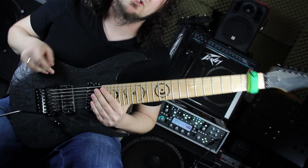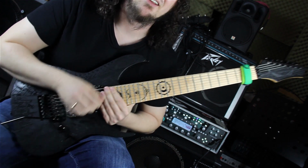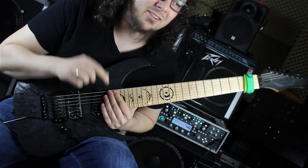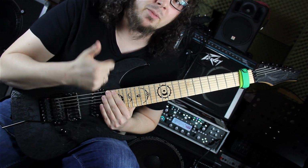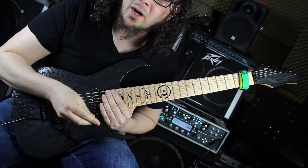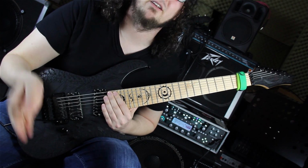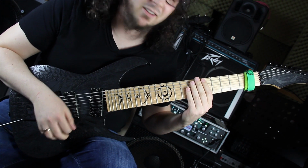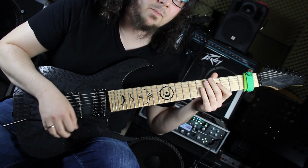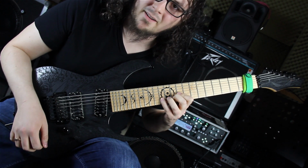Okay, now we can go to the solo, and the pickup line of the solo is really interesting straight ahead. It's a 7-note line which repeats an octave higher, adding 2 notes to the last 7-note phrase. So we have 7 plus 7 plus 2, which equals 16 notes. We are filling up 1 bar, but the articulation is on the 7 group, not as usual on the 4 group. The line goes like this: 1, 2, 3, 4, 5, 6, 7, 1, 2, 3, 4, 5, 6, 7, 1, 2, 1.